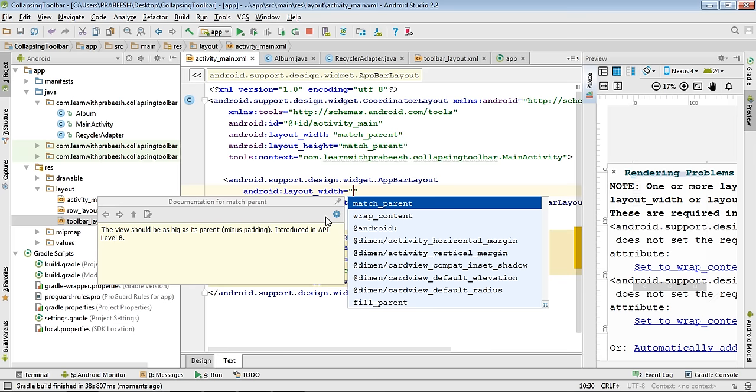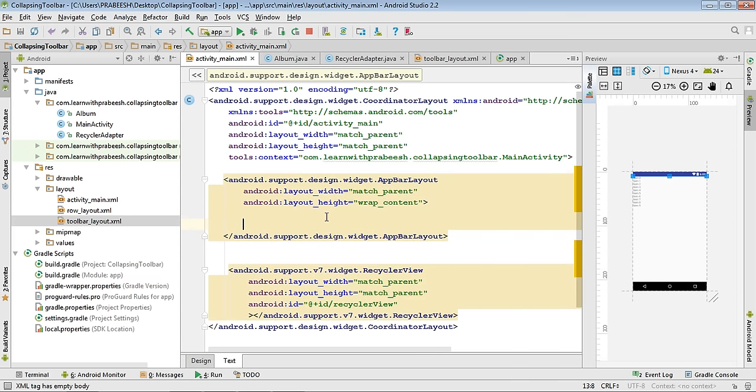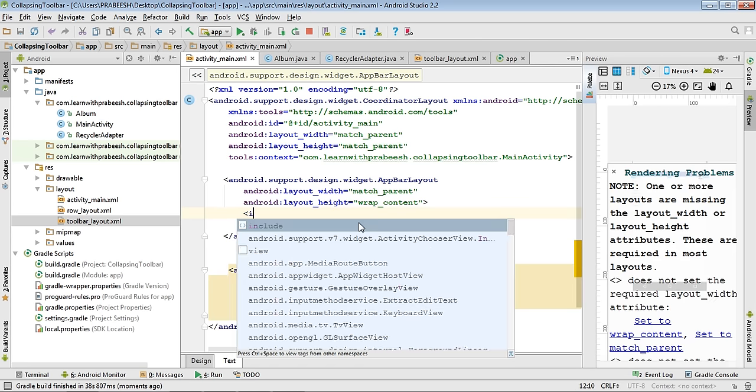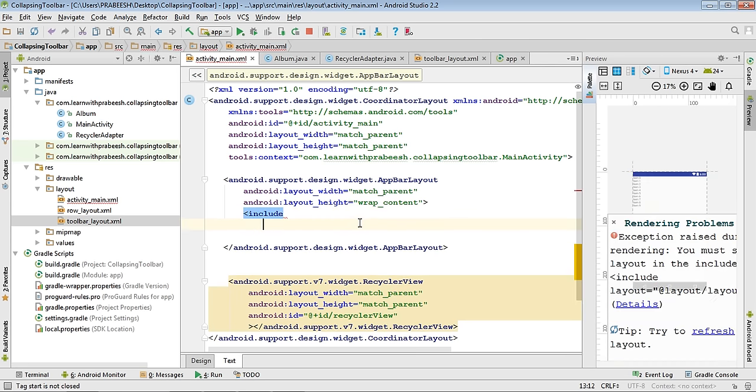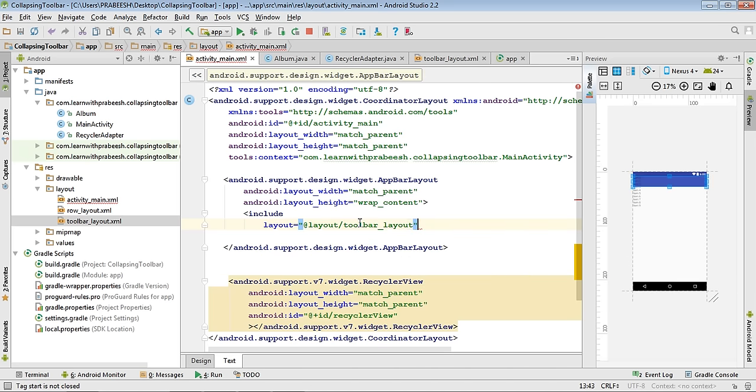Specify the width as match parent, height as wrap content. Now within the app bar layout we can insert the toolbar. So include the toolbar layout here. It is toolbar layout. Okay, now the toolbar is available inside activity main.xml.